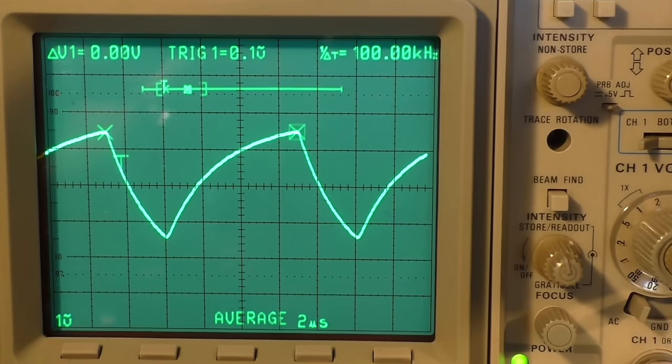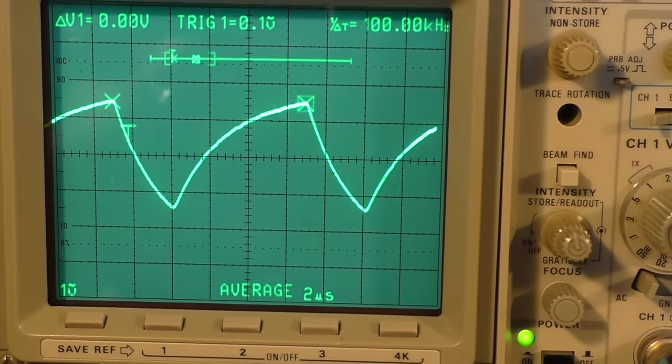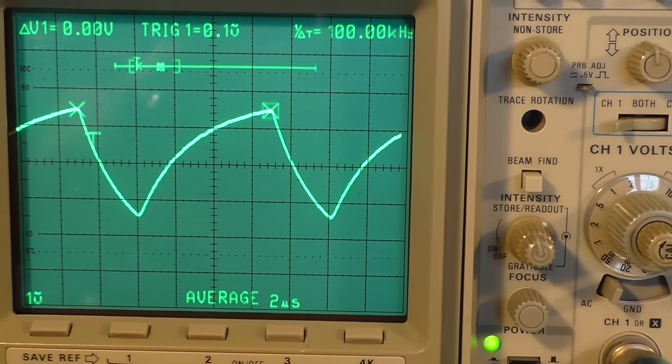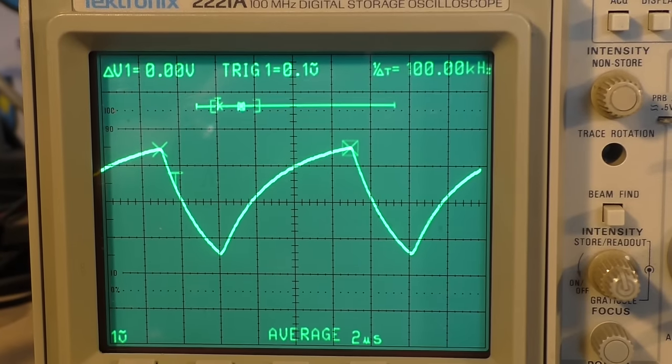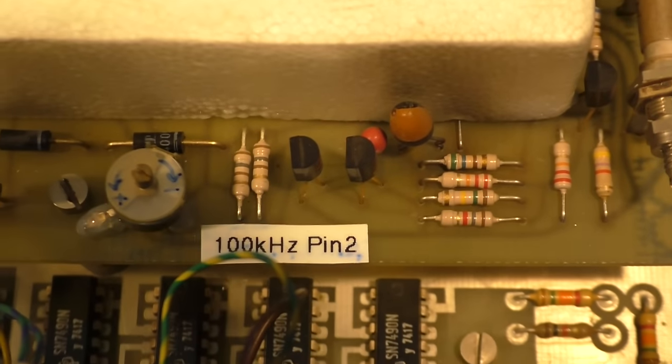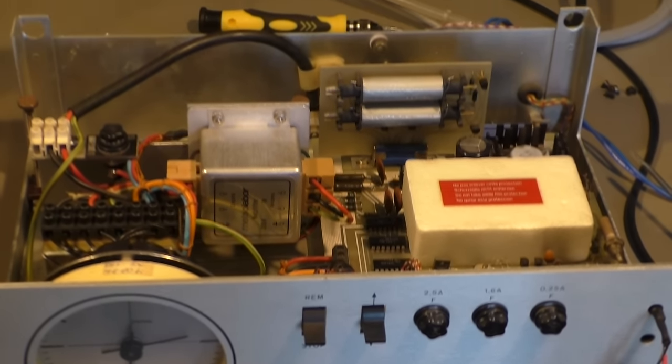I have to set the cursor manually here on this oscilloscope. It doesn't have automatic peak detect measurement stuff, it just has a cursor. So I'm somewhere about 100 kilohertz, which is of course the frequency we should have here.